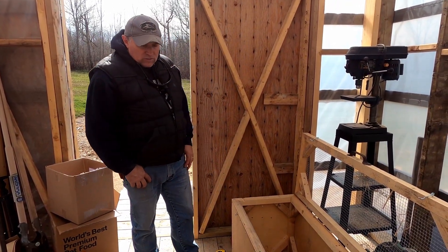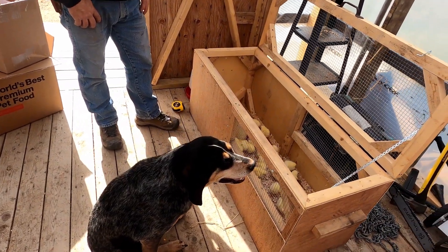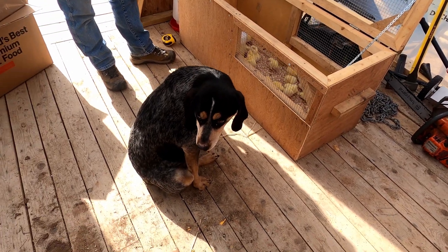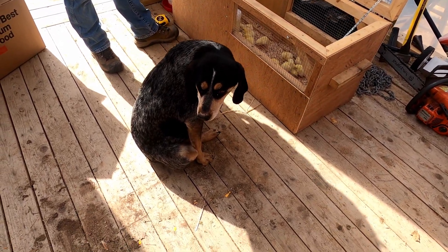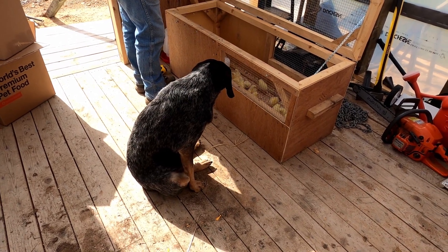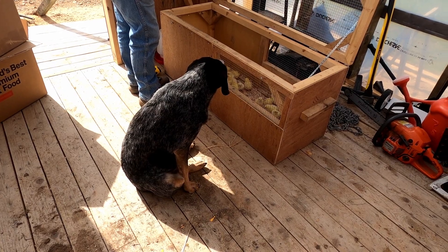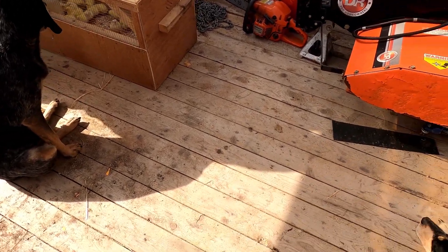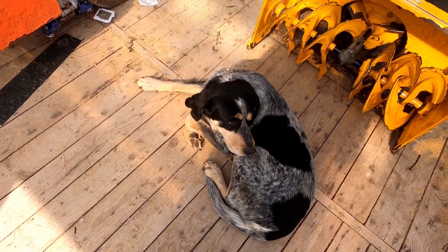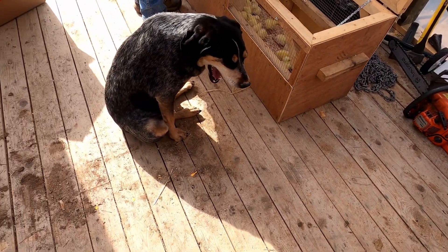Ruby is all infatuated with these new chickens, these little chicks — little fur balls. I'm not sure if she just wants to check on them or if she thinks they are candy, something to snack on. Well, Ruby has been a mama; she had a litter of 12 pups five years ago, and this is one of her pups, Jade, that we kept. So she has got that mama tendency, I think.